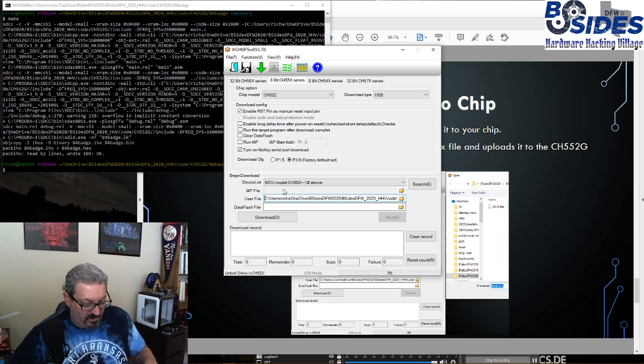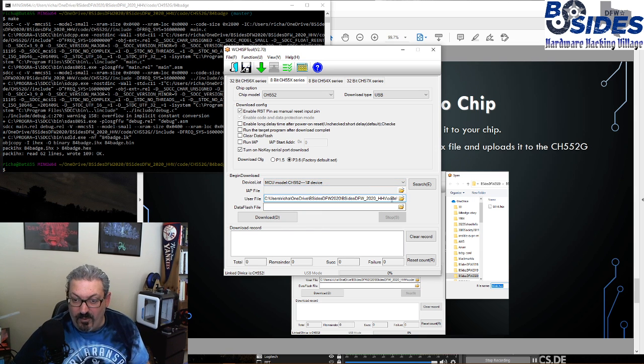And you'll notice on the board, if it has LEDs, the LEDs are only going to be lit partially while it's in programming mode. Now one thing to notice is in my device list, it shows my chip. This is the chip I just plugged in on this badge, and it's a CH552G chip, but it just sees it as the 552 series. It doesn't care if it's a G or a T, because that's just how many pins are on it.